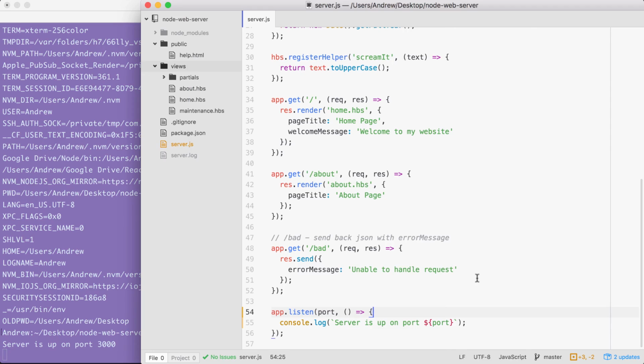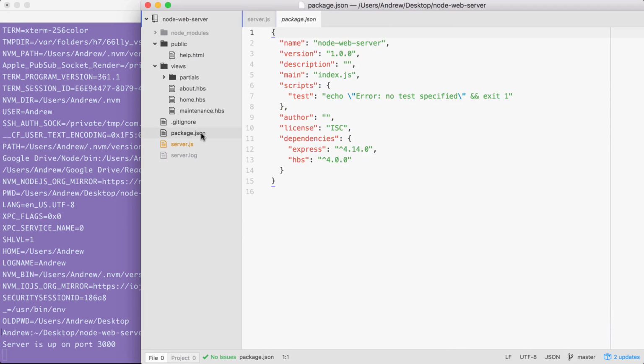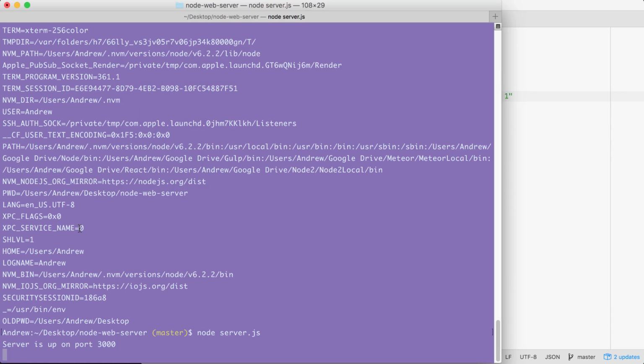Next up, we have to specify a script in package.json. Inside of package.json, you might have noticed we have a scripts object, and on there we have a test script. This gets set by default for NPM. We can create all sorts of scripts inside of here that do whatever we like. A script is nothing more than a command that we run from the terminal. So I could take this command, node server.js, and turn it into a script instead. And that's exactly what we're going to do.